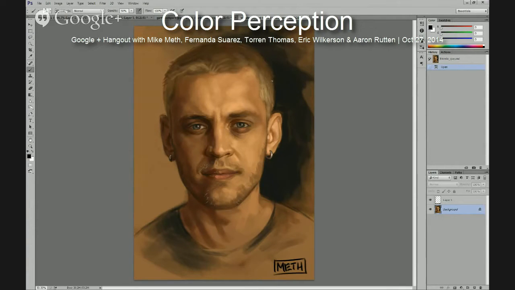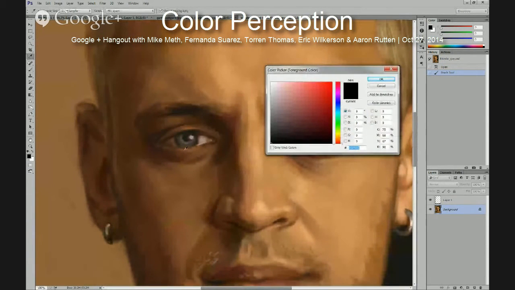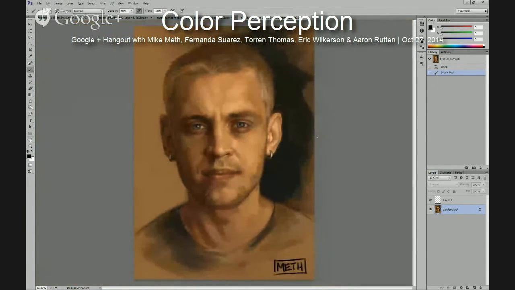But if you look at this and I ask you what color are those eyes, and it obviously depends on the monitor and color syncing, depending on what monitor you're looking at this from. But to your eye, to the brain, they read as blue. But if you go in closely and you pick this, it's actually a red or an orange. Right. Or I think when I was originally doing it, the colors I selected, because when you blend it, it changes. The colors I selected were really desaturated light yellow. Yeah. Because color itself, and this is another really important fundamental, only exists in relation to other colors.